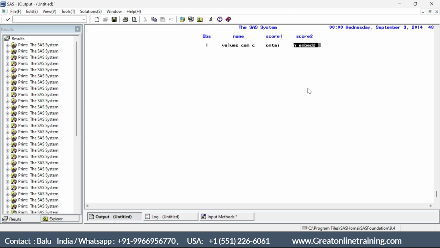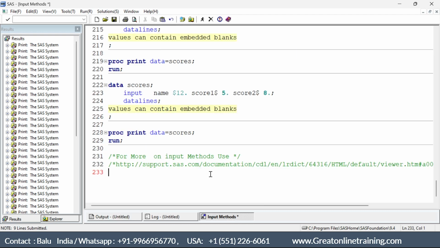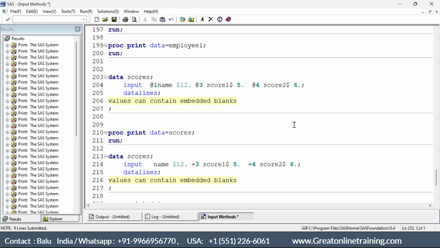So every method we have used right now comes under input methods. The purpose of all these input methods is reading external data into the SAS environment. Now I hope you are clear with all the concepts, wherever we read some lengths, at-the-rate signs, dollar signs and all. Throughout SAS, wherever we have used these inputs. Am I clear on this one? Yes. This is about the different input methods we have in SAS, which we covered today.